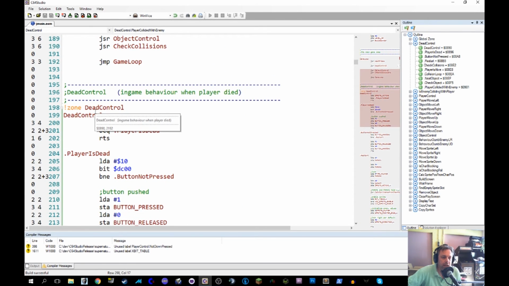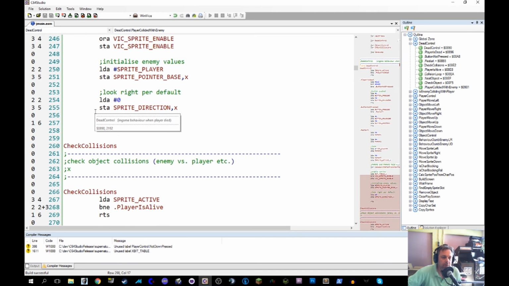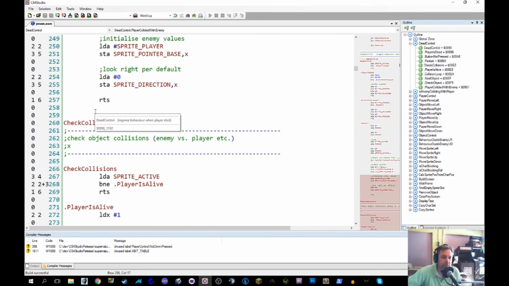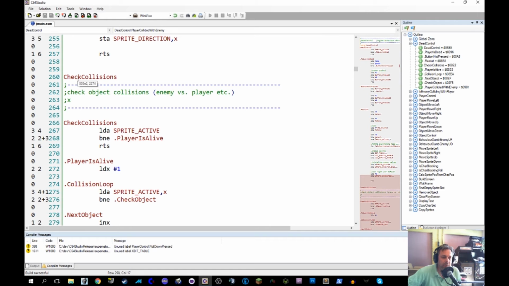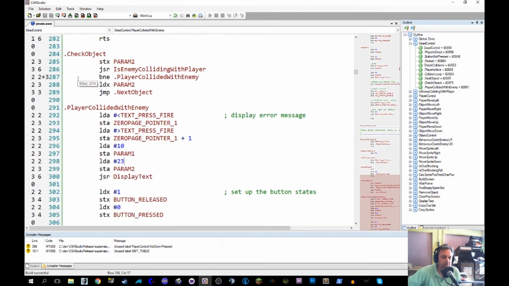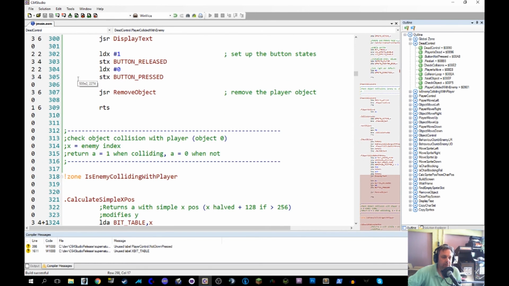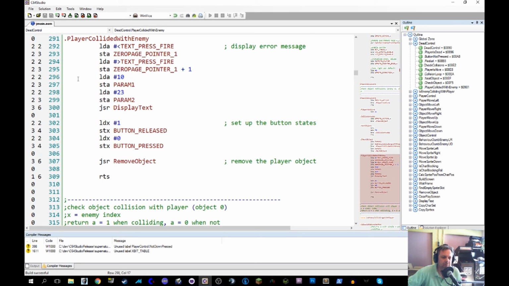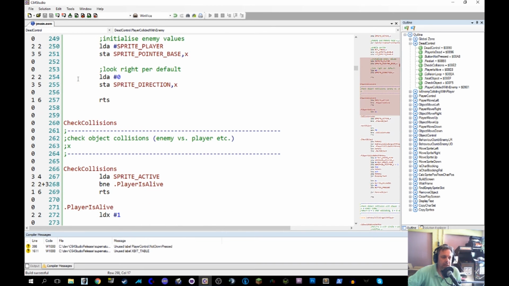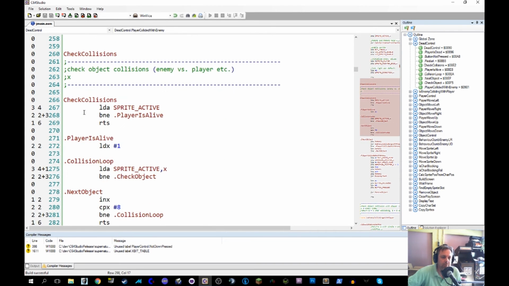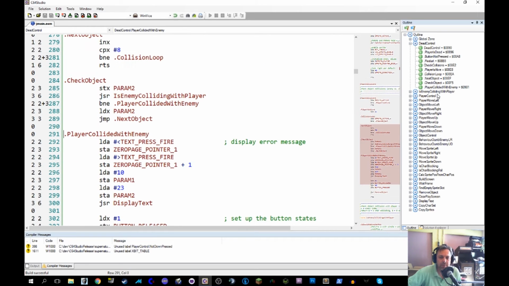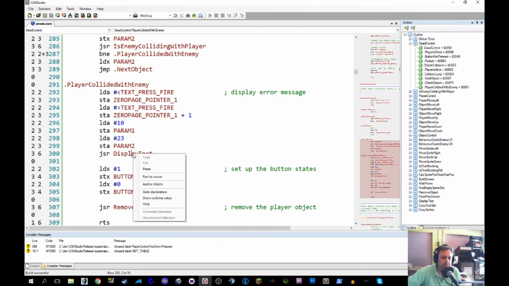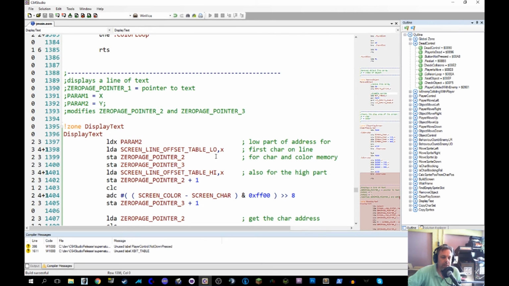Everything that comes below here is part of that zone, and that makes it so all the functions that may not be part of it will be located there. If there was like an end zone thing, that would definitely help me. Anyway, display text. Go to declaration.